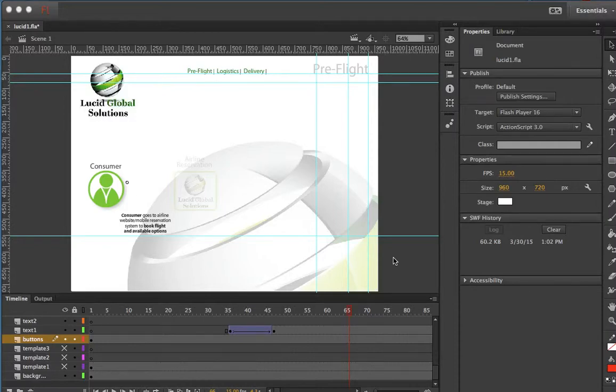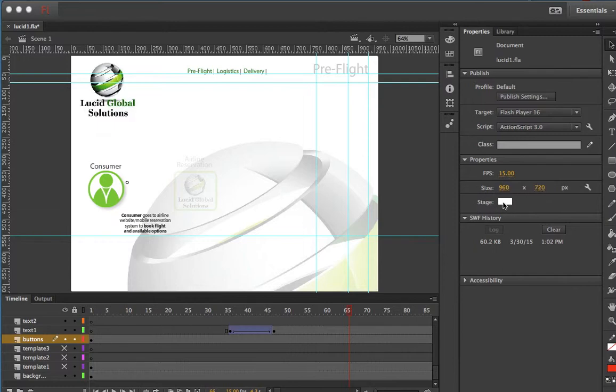Okay, so I'm just doing a quick demo on how to set your project up. To start with, you can see that I have this one set to 15 frames per second. I would recommend that you set it up to about 20 and then find your file size that you gave me in your tech brief.